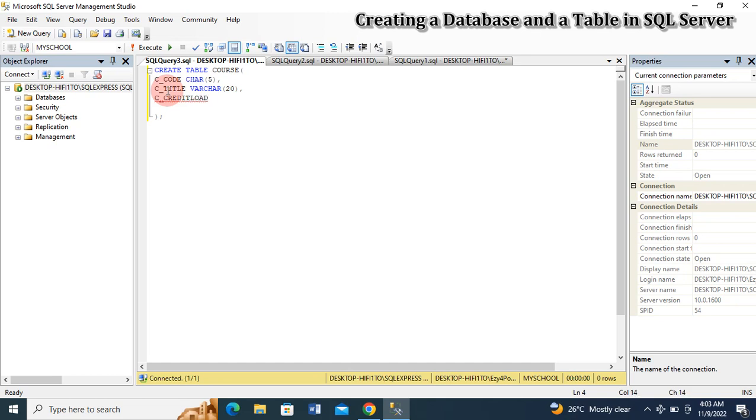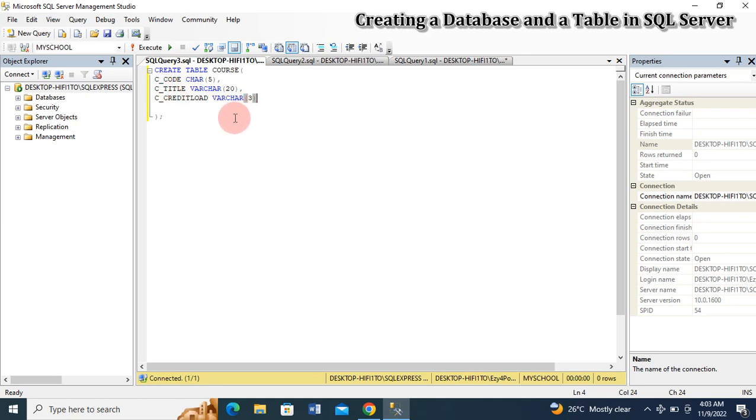Then I'm going to make it varchar. Most times you can make it to be int, but since in later videos we are going to try to convert data type, or we're going to try to change data type, let me leave it as varchar. Then I'm going to specify it to be 3. Okay, let's just leave these 3 attributes.